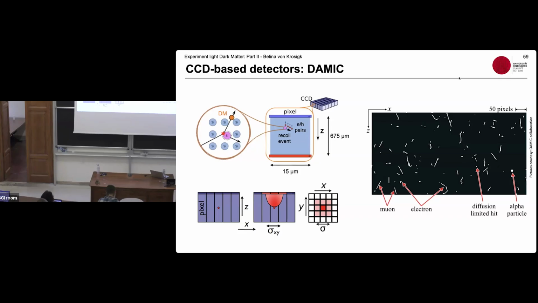Depending on how deep you are, the more stretched over pixels your signal is. Looking from the top, when you were super close below this pixel, only this pixel would carry energy or collect electrons. But the further down you are, the wider your hit pattern is. From this, you can get a measurement of the Z direction. And then, of course, given the pixels, you also have an XY resolution.